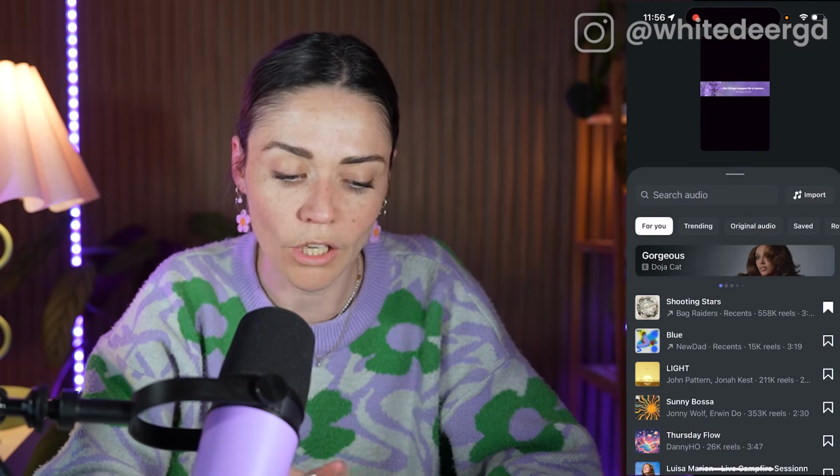Always adding audio to reels, and honestly, any post that you do is going to help it to get more traction. So I'm going to press this little plus button for the music icon down the bottom left-hand corner and choose some audio. You can choose for you, or you can toggle over to trending. It'll choose some trending audio at the moment. You can do your original audios, anything at all. I'm going to just press this one here for now. It'll preview the sound if you like it.